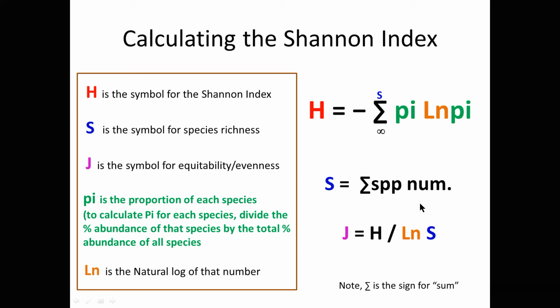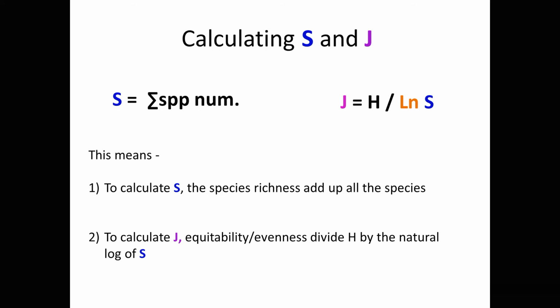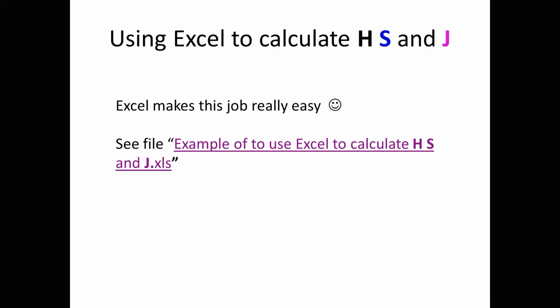I'm going to show you in Excel how you do it. I've got a couple of slides here where I've just literally written through those steps for you, so you can read through those if you prefer to understand by reading rather than by listening to somebody. And here you go for S and J. But now what I'm going to do is show you how to do it in Excel. Okay, so you can go to this example file that you've got on Brightspace.